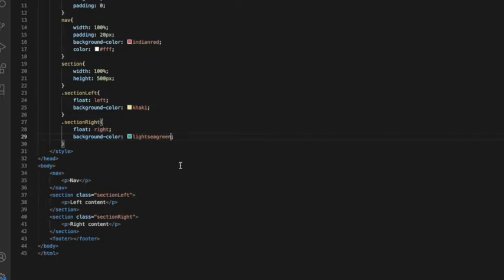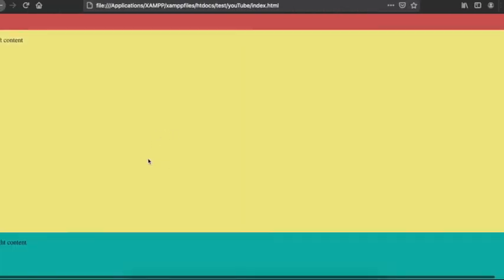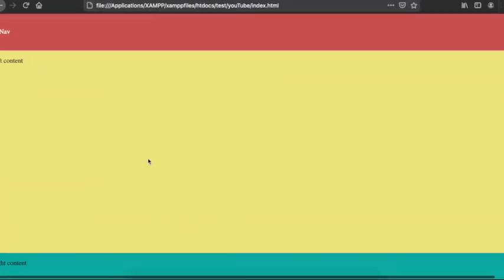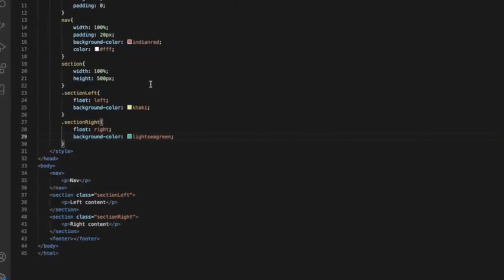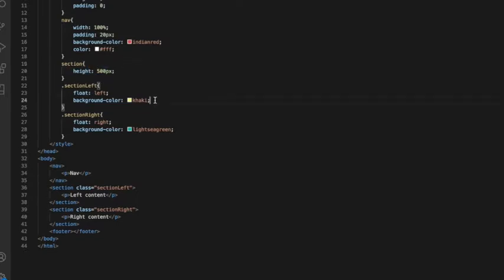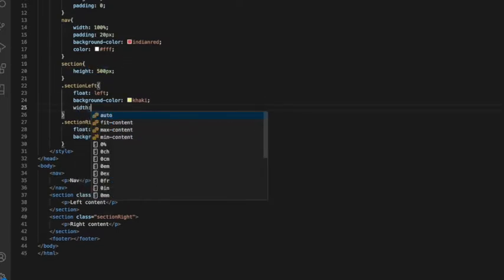Okay, light sea green. All right, so you can see that they are just stacking on top of each other like that, but what we want is for them to be next to each other. Reason being is that their width is at 100% each, which is something that we don't want. So we'll just reduce that.